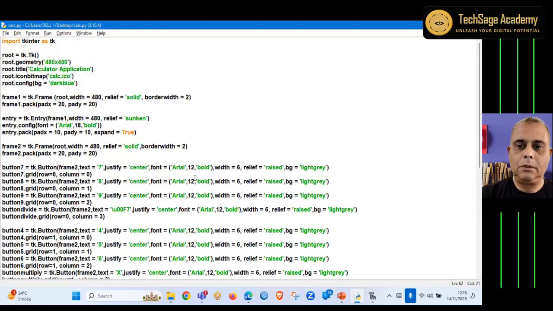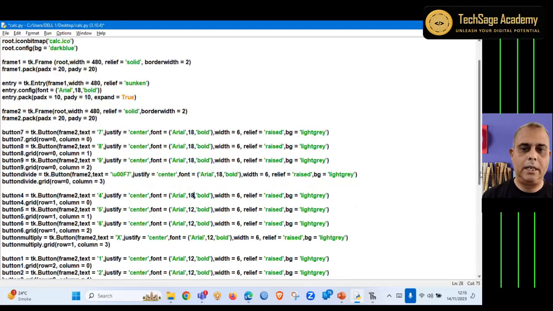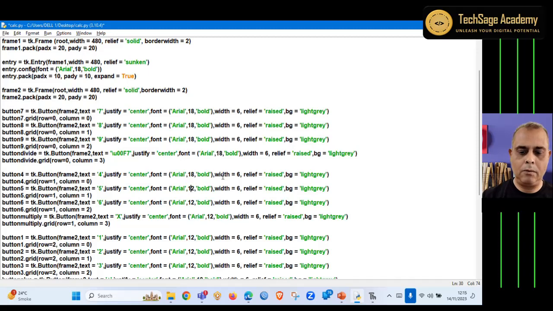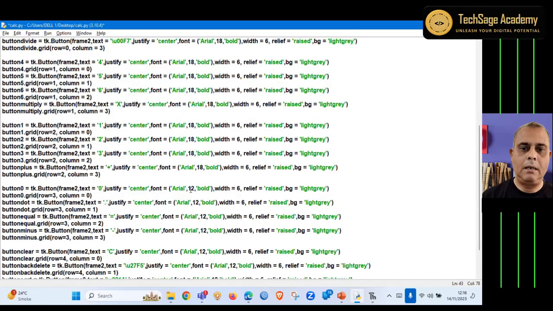Now let us try to format it a little bit more, make it more lively, more calculator-like. First of all, I'm going to change the font size. I'll make it 18 and we'll use it in all the buttons. It's always better to design the layout first and then keep on formatting according to your requirements or your choice, making the application quickly. So let me just replace this 12 everywhere with 18.